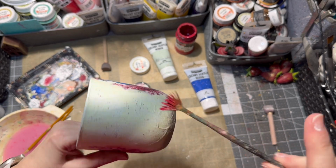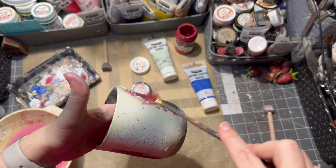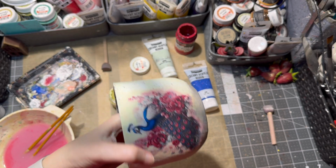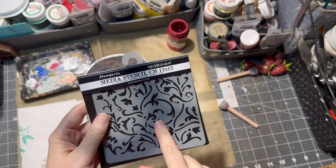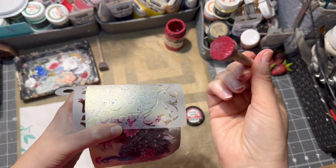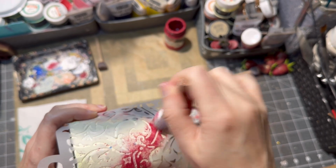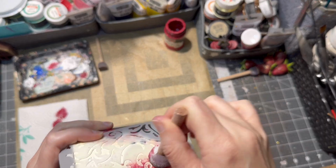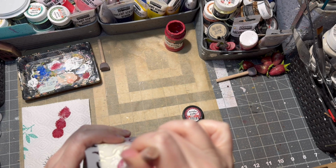And now I'm applying some dots with a small brush, paint and a little bit of water, but it still wasn't enough for me, and I was thinking it needs something more. So I decided to use this stencil from Stamperia, and with the dabber I am applying some paint on it, not all the way, just here and there, because I didn't want it to be on the whole thing.